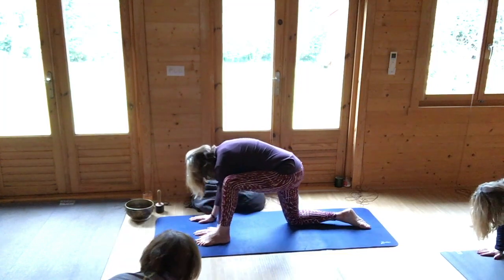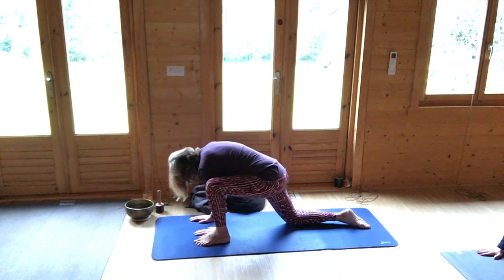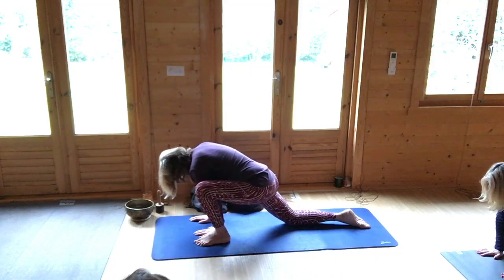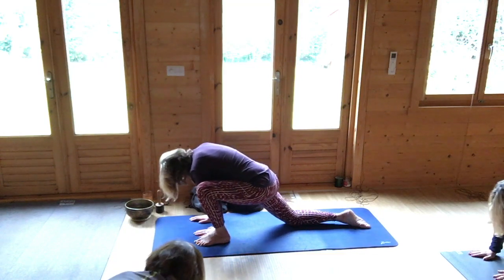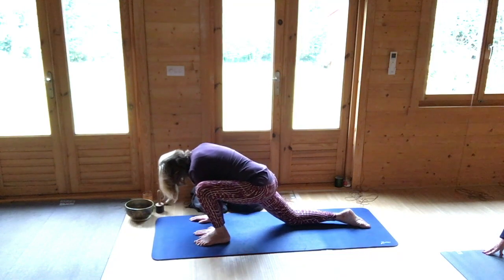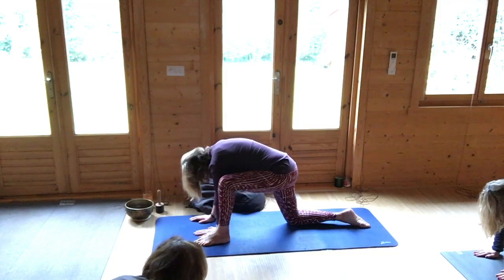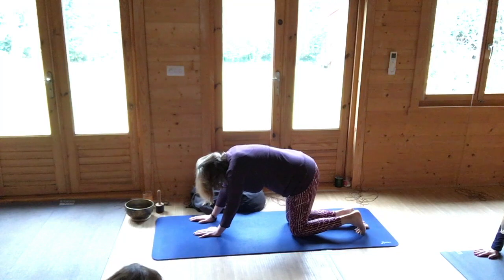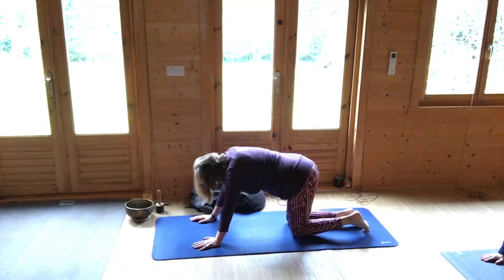And just sway forwards and backwards. Just stretching out the hip. Then just come back to the centre and slide the left foot back. And then once more sway the hips from side to side.